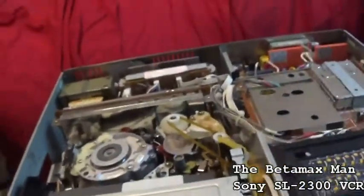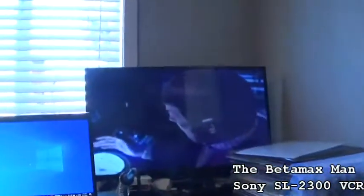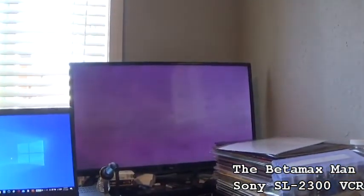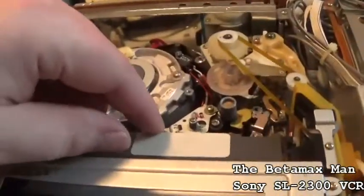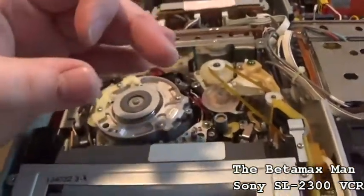So by using a small standard screwdriver, I'm able to turn the screws. As you can see, now the alignment is correct. So what you do, you just turn those two screws, and that will adjust the height.